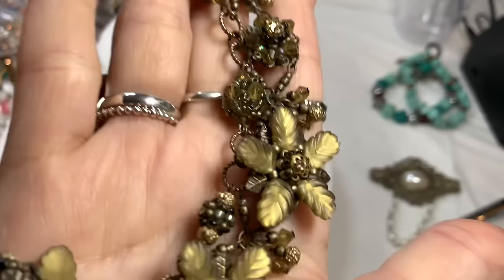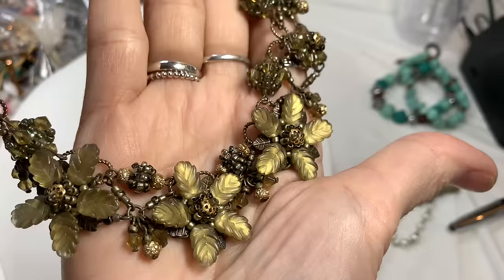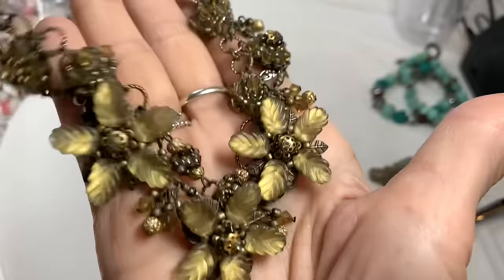Colleen Toland, beautiful. And I will, of course, discount. So if I go like 85, I don't know why I keep going 85 lately. I just think there's room for someone to sell it and make money, or if you love it, you've already got it at a discount. It's in great shape, beautiful. How fun is that? Colleen Toland.